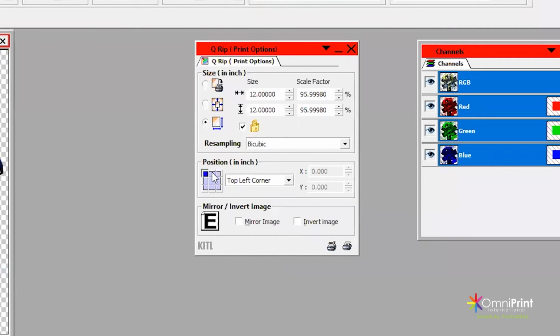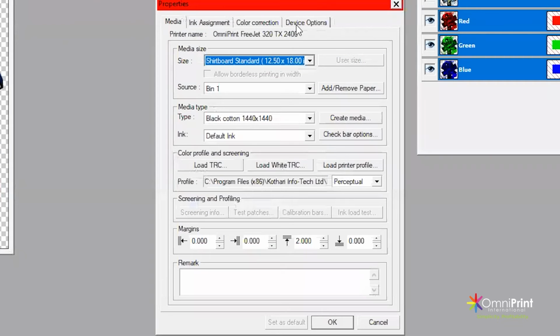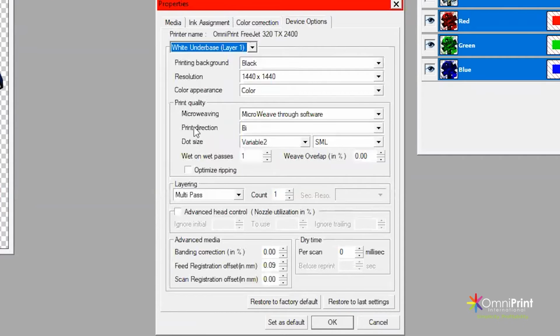Okay. So the way you want to do that is once you've set everything up, you want to go to your properties, and here there's a device options tab. What you want to do is click on there, and you'll see the print directional here. And in that print directional, you can change it to uni. So what that does is it allows you to sharpen and get those smaller fine areas. Your print head, usually it's printing as it's moving on both sides. But what this does is it prints and then returns, prints, returns, instead of print, print, print, print. So this kind of helps with that sharp and defined areas.